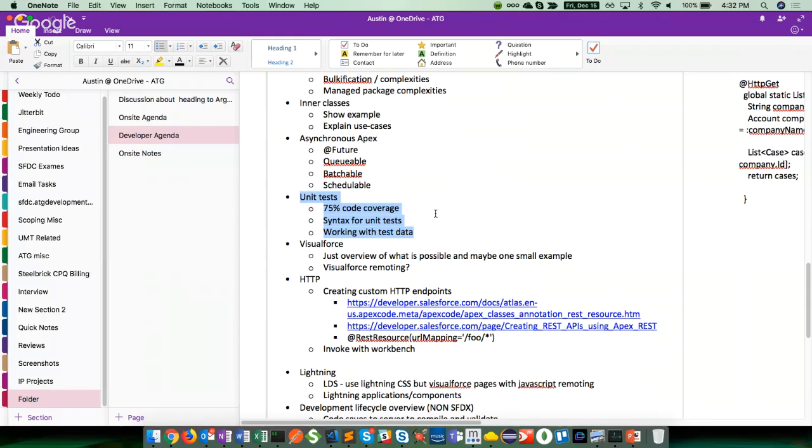When your unit test runs, it runs without any data in the database. So all the things that we did through clicking, we have to create all that data just so that it's in the database, just so that we can invoke our code to make our code be fired.